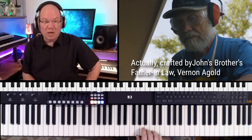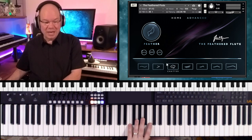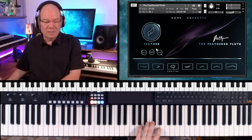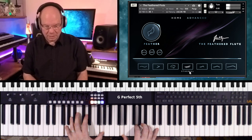Now let's go to the staccato and turn the feather down. This is a flute that John actually made. I just needed a little more time to learn about this, but I'm really interested in the sound. There's also a chatter articulation — just a lot of creativity here. You've also got a low pass filter we can assign, and the ethereal articulation does have an expanded key range, which is kind of cool.